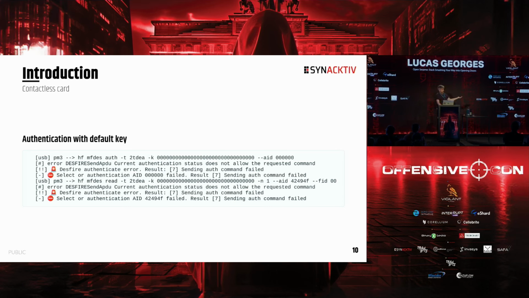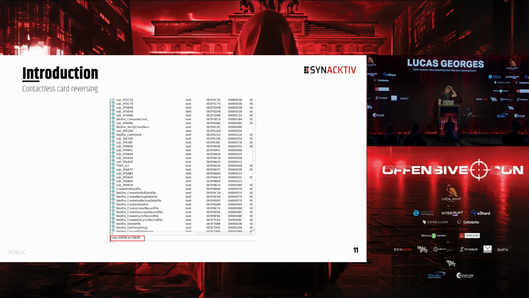And so I started the reversing journey. The thing is, like most embedded devices, this one has an upgrade file format that is public, but it's encrypted. But in reality, it's not encrypted because the upgrader decrypts it on your desktop. So I managed to get the firmware upgrade in plain text and then unpack it. And then I found the function that is responsible for managing pretty much everything. And it's a BMOS, a ginormous application with 10,000 functions in IDA.